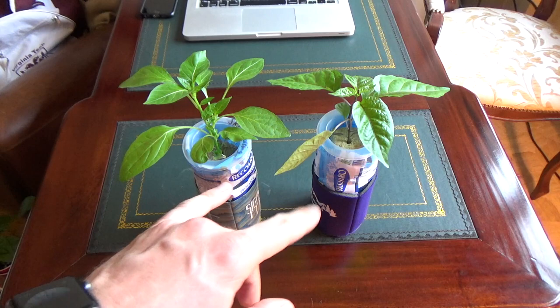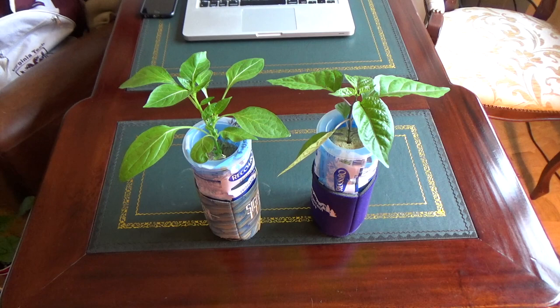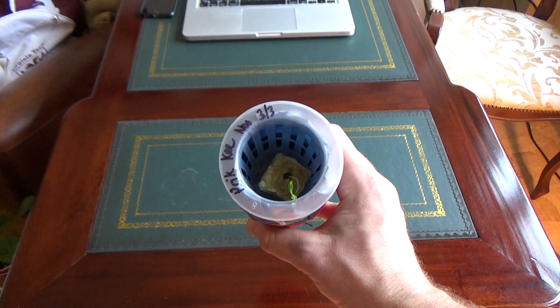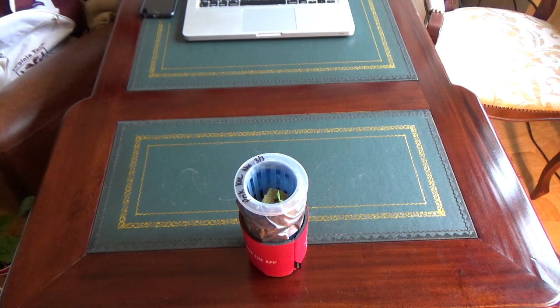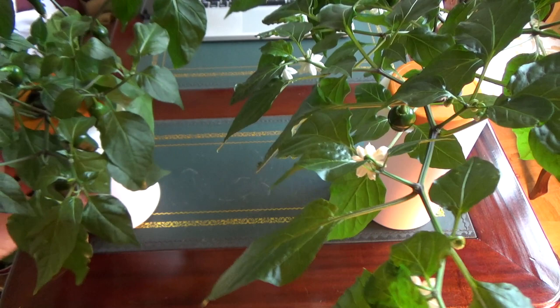I'm only growing one this year because I'm just doing it for fun. I also started a sugar rush peach and a purple reaper in mini kratky setups because I want to do a cross. My wife helps me pick the peppers — I explained to her which ones were which, the heat levels, colors, and everything, and we came up with this cross, which we think is going to be pretty cool. And this little guy I started in rockwool — it's a prik kee noo pepper I actually got from Marcel from the pepper lovers community. He got it when he visited Thailand. I'm going to put this one in a solo cup this weekend to get rid of that legginess and help it grow better.